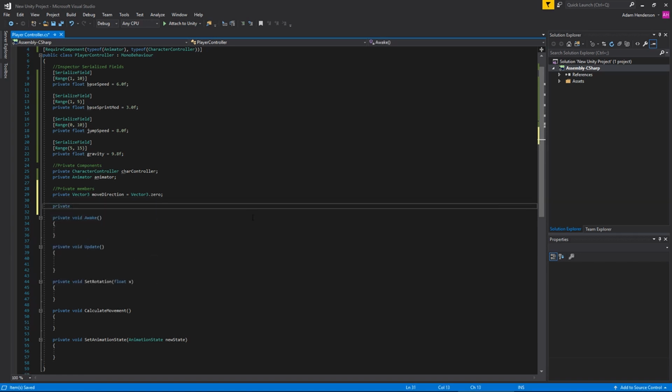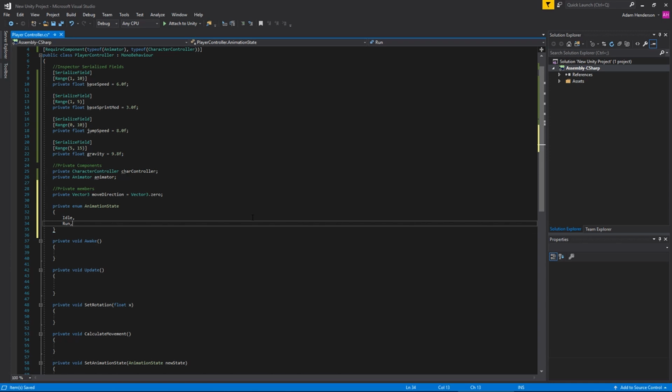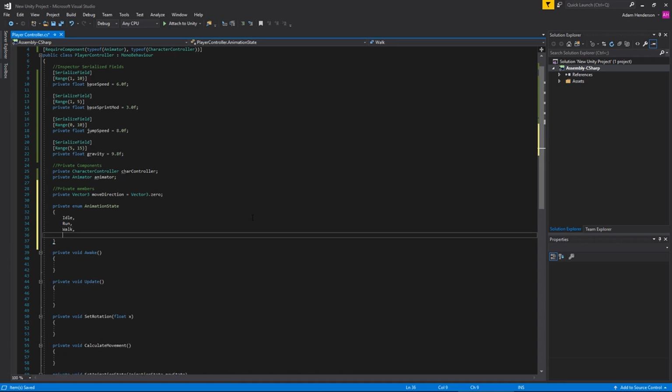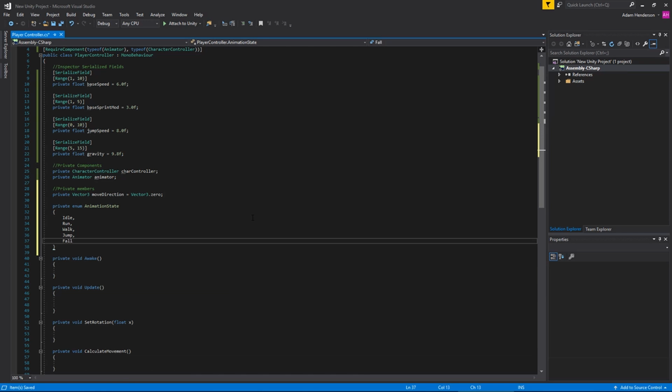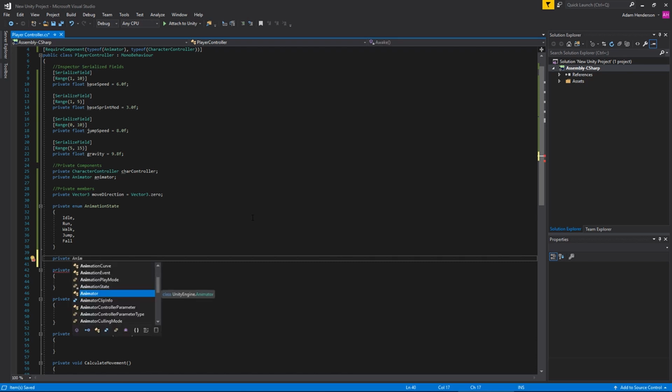So now we're adding an enum, which is basically, you can have a bunch of different states for a variable, and the ones that we type in. So we're adding idle, run, walk, jump, fall. These are all for the animation states that we're going to have, as Adam already implemented with the triggers. And we're going to add the current state variable, which allows it to be that property.